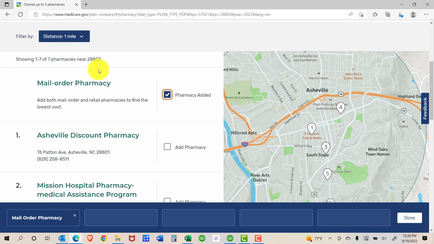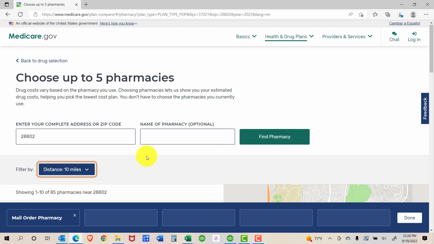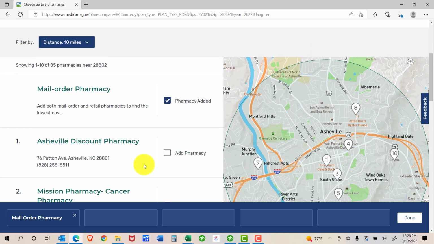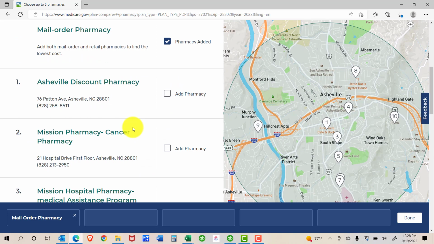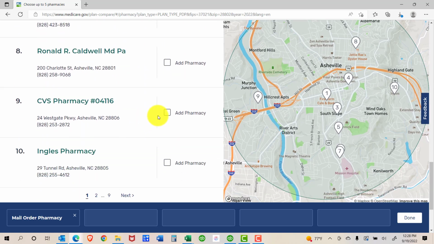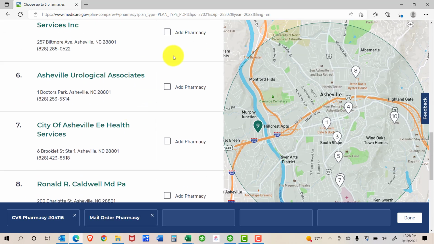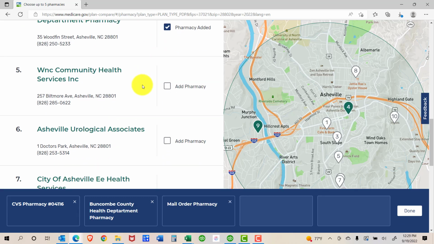On the pharmacy screen, you can select the radius for the pharmacies. You can adjust that here. I always select mail order just because I would want to see how much the savings is, if there is a savings, for choosing mail order. Now I'm going to select a few different pharmacies. You can actually select now up to 5 different pharmacies.